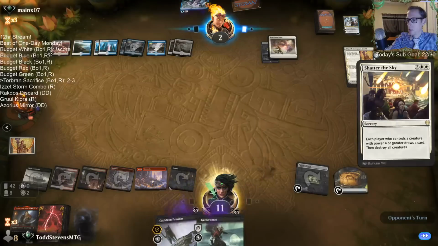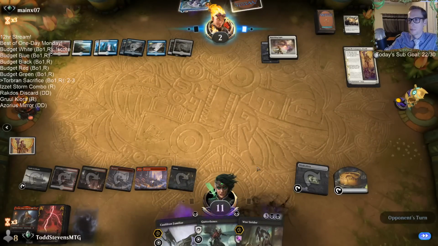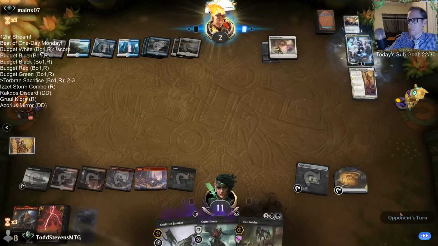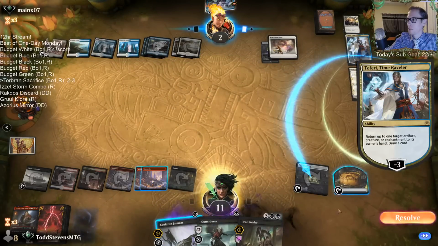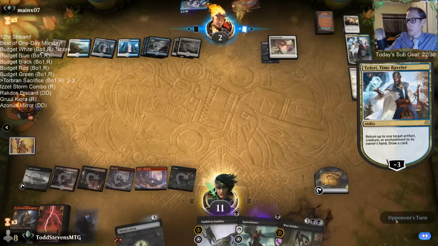Again, I could have just sacked both of these, and I need to get better at Woe Strider. That won't save them. You'll thank me later. All right, we got this. Guess they could draw a card.